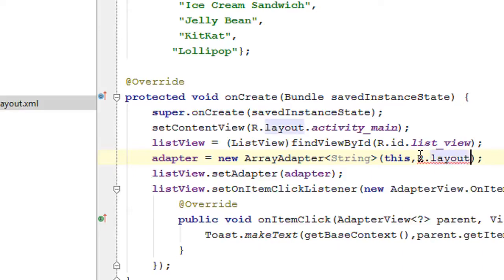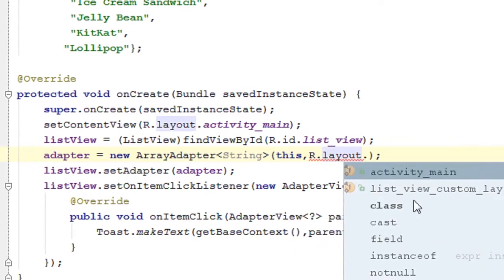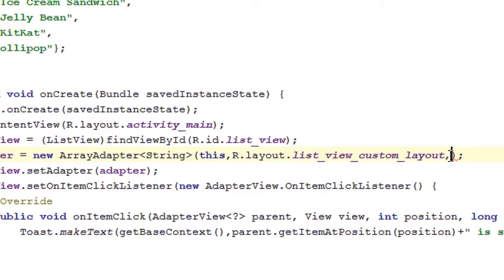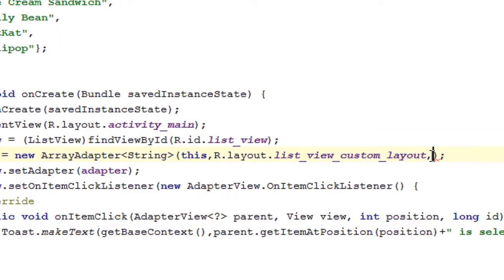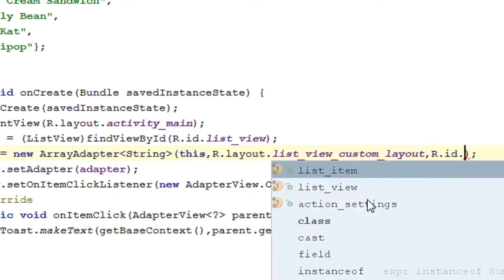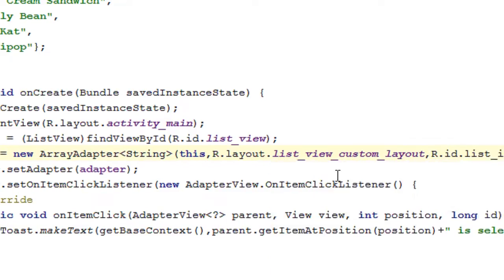So R.layout, the layout name is ListView custom layout. Okay, now you have to specify the text view ID for specifying each item on the layout. So R.id, the text view ID is list item.